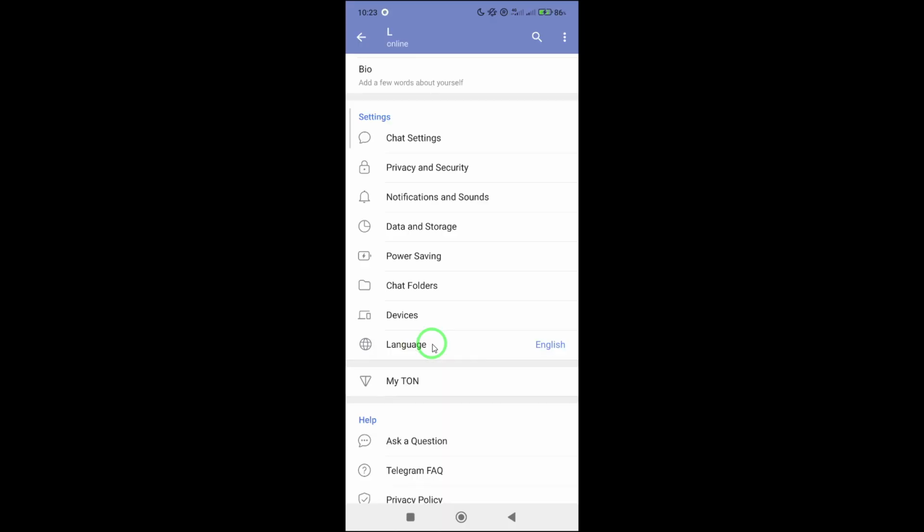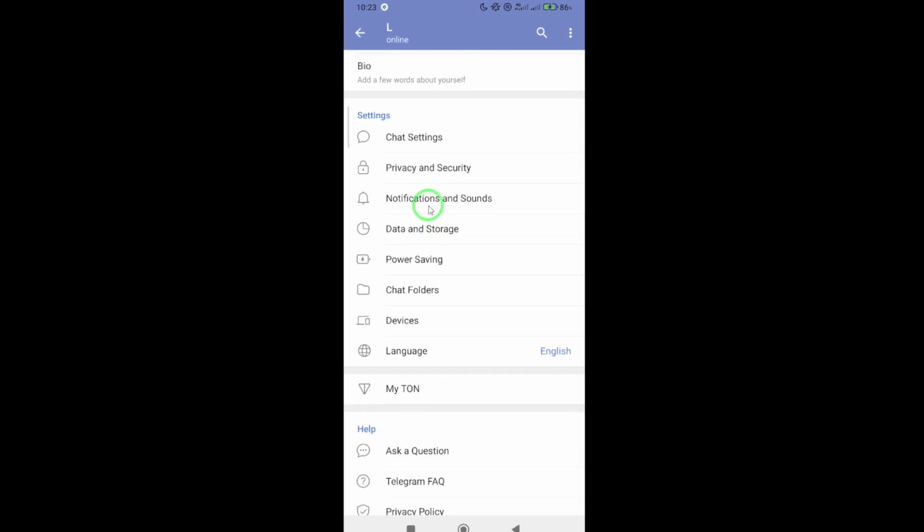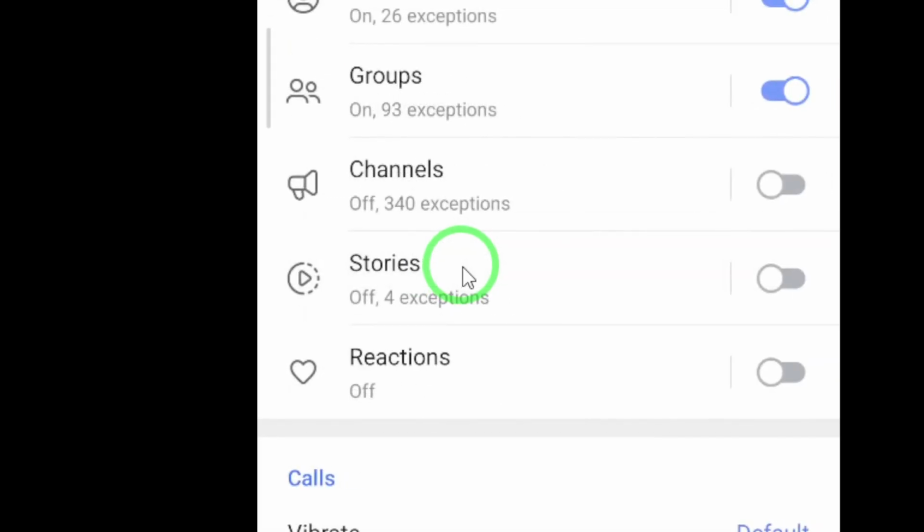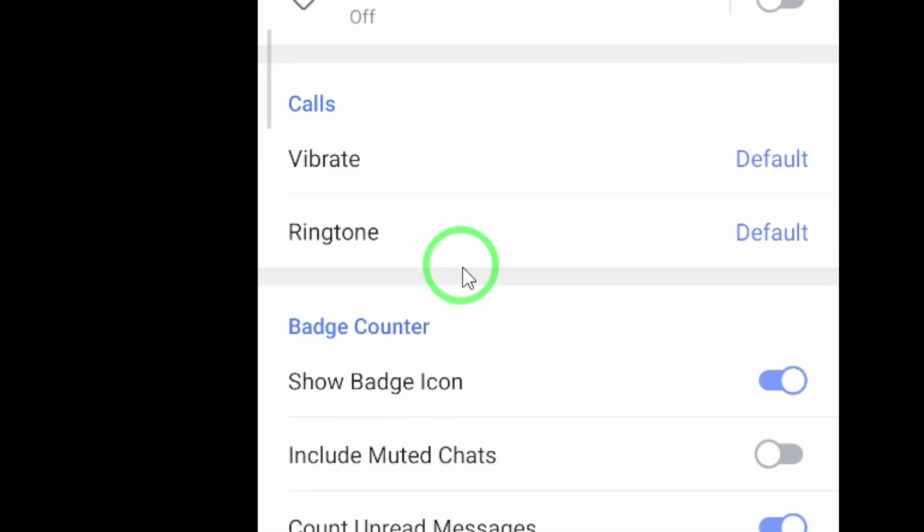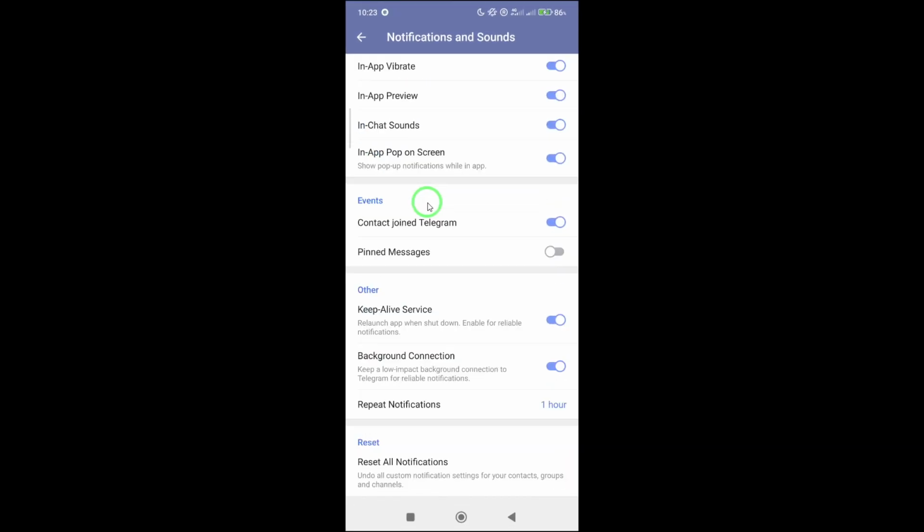This is where Telegram keeps all the options for your account, privacy, and notifications. Once inside, look for the section called Notifications and Sounds. Tap on it to open your full list of alert preferences. Here, you'll see all the detailed settings that control how Telegram notifies you for messages, groups, channels, and calls. You can fine-tune things individually if you want, but in this case, we're aiming for a complete reset.